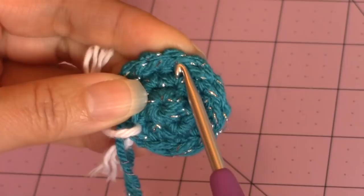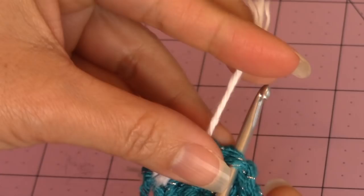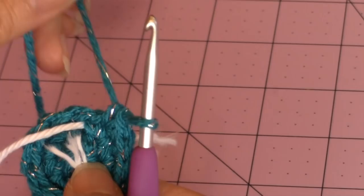And then you're just going to place a yarn marker into that 8th stitch. Sorry about that. So again, put your crochet hook into the 8th stitch, and then you're going to grab a second yarn marker and bring it through to mark that eighth stitch because we're going to skip that stitch. So you want to know when you get there which stitch that you're going to be skipping. Then go ahead and move up the yarn marker to where you left off.